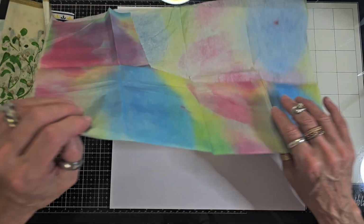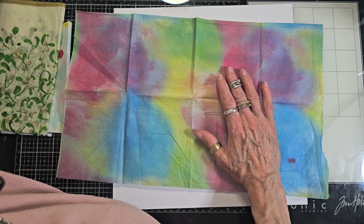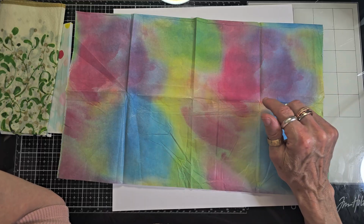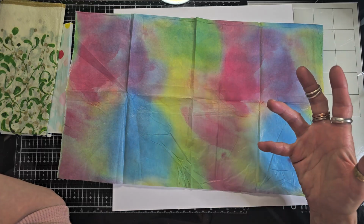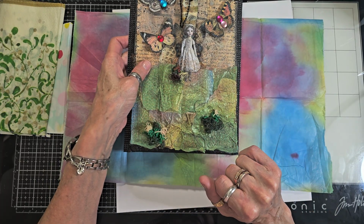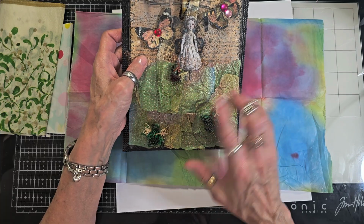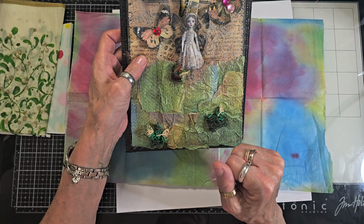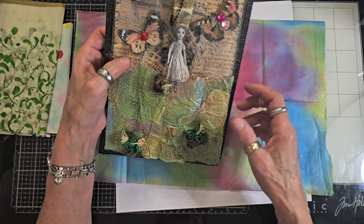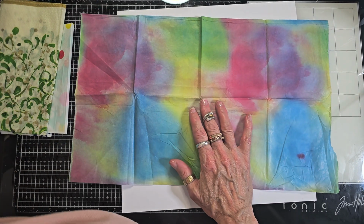Now look at the difference. I just want to show you really quick how bright and beautiful that is. But I used this in last month's How Do You Do Art project, where we altered paintbrushes, and this is that paper. Look at the difference. Isn't that awesome? But I used different sprays with that, and again, you can see that on last month's project. So I just wanted to show you the difference and the things you can do with tissue paper.